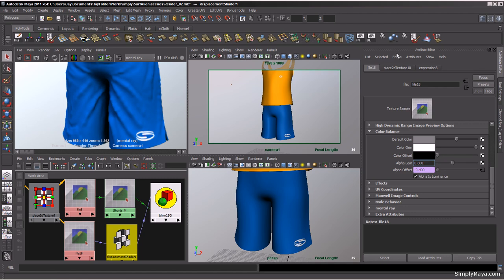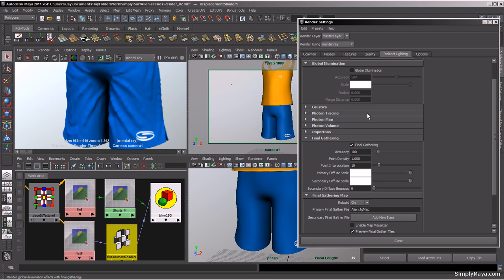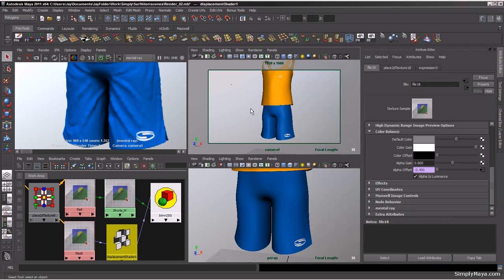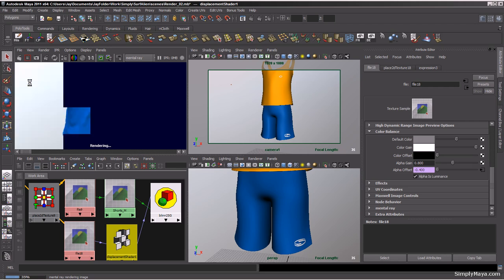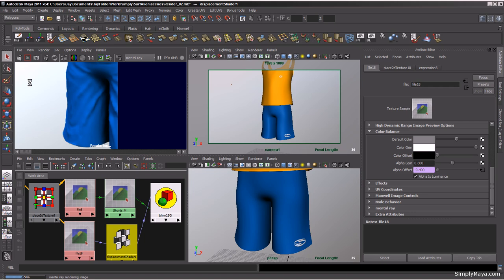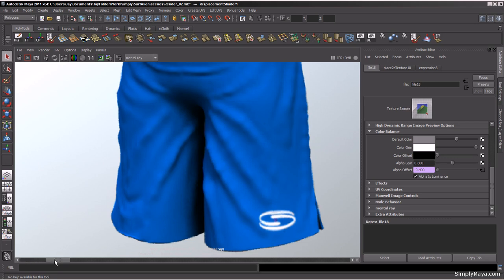What we'll do as well, I think, is do a quick snap of that and then back up to our render settings, and now we've got the FG map rebuilt. We can put freeze on again, so hopefully the render will be even quicker. So let's do that, and we'll just pop that in there, and we'll do another render. So hopefully this shouldn't take as long as the last one. So here we go. Again, we've decreased the value there for the shorts, and let's just go back. So there you go.